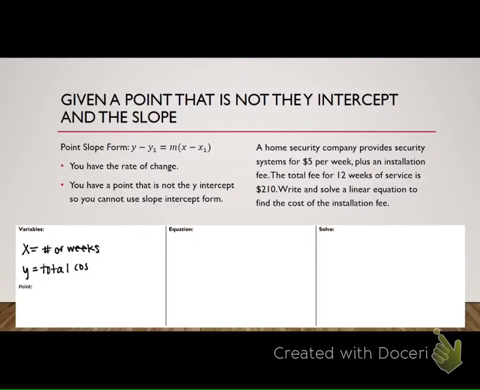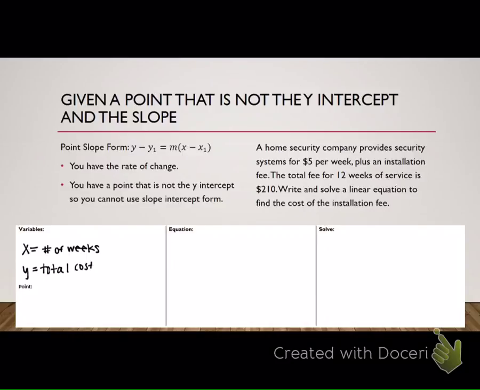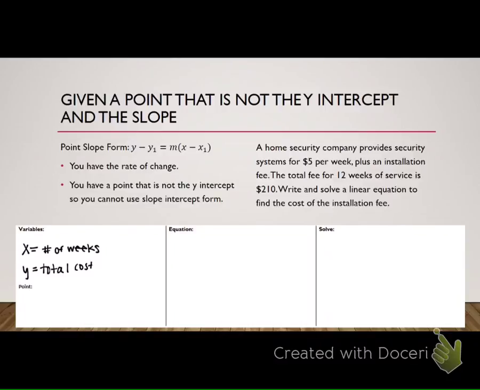Okay, so notice you aren't given the installation fee, right? It says plus an installation fee. That would be the initial cost, which would be your y-intercept. Are you given that initial cost? No. Do you have 2 pieces of information without a rate of change? You don't have a rate of change? We have a rate of change, so that's why we're not using standard form. Standard form comes in when you don't have a rate of change and you're comparing 2 different pieces of information. But this has a rate of change.